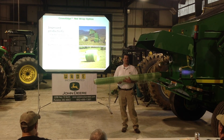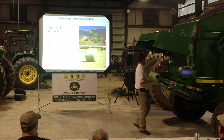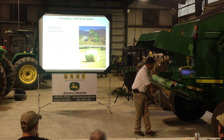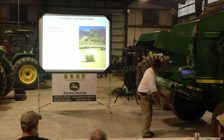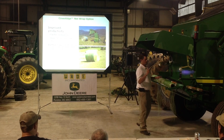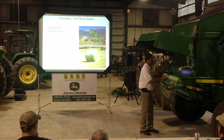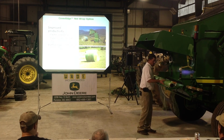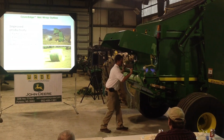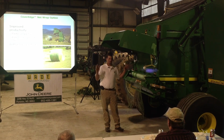But we're going to concentrate on loading the net wrap and getting that bale wrapped. So we're going to set the wide to the right. I'm going to put it up in the rack. Pull down some of my loose net here. Get a tail. Now you got two ways to do this. If it's a light roll like this, you can just set it up on there. But if it's a full roll, just grab the bar and you roll it right up on. Boom, it's up on the roll, ready to go.